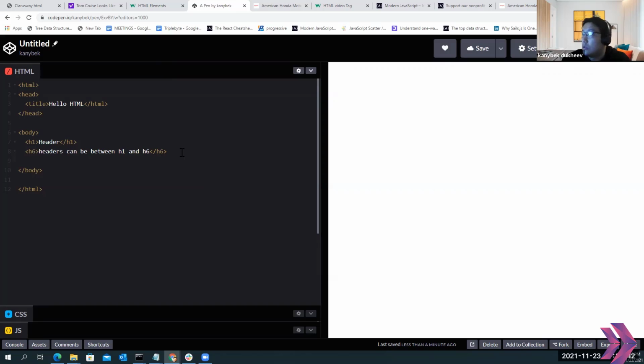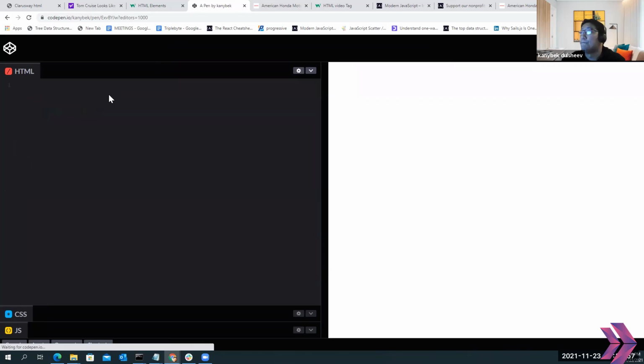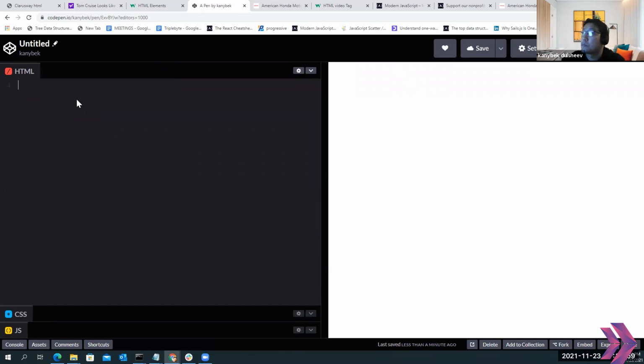Maybe someone hasn't forked the previous page still. That's why maybe I'm still not able to see the results. Let me copy and then refresh my page, then paste over here. Let's save.